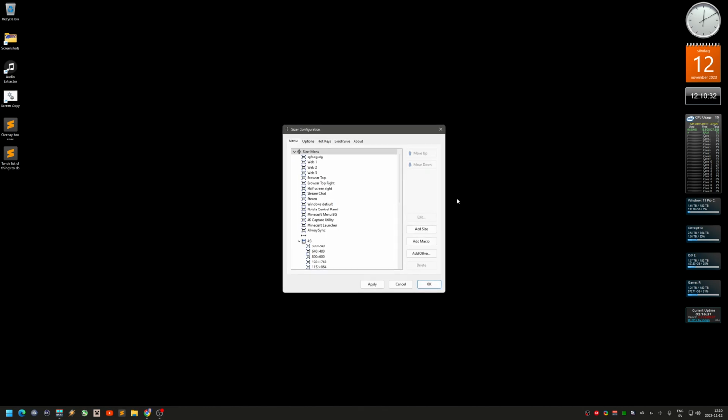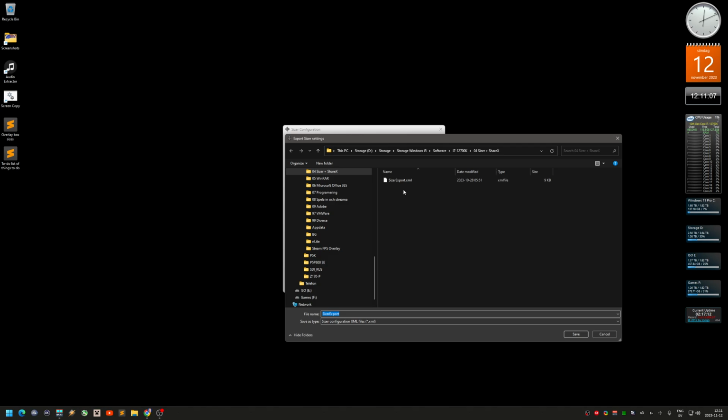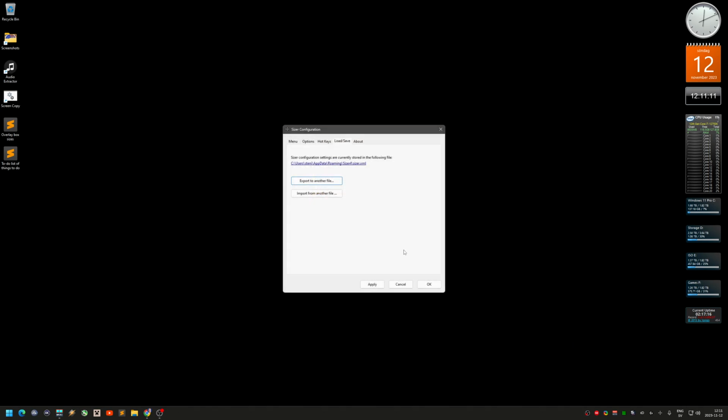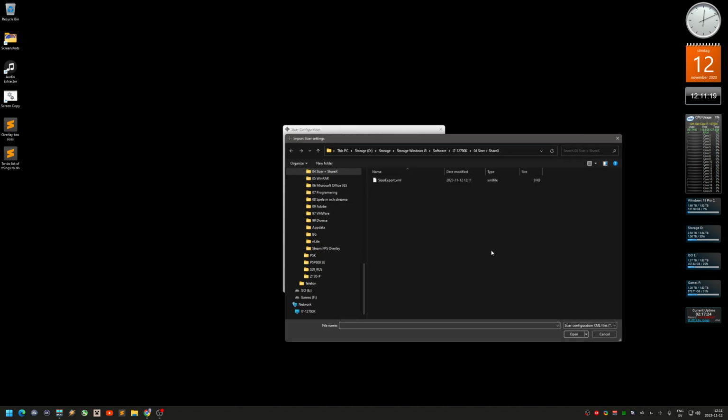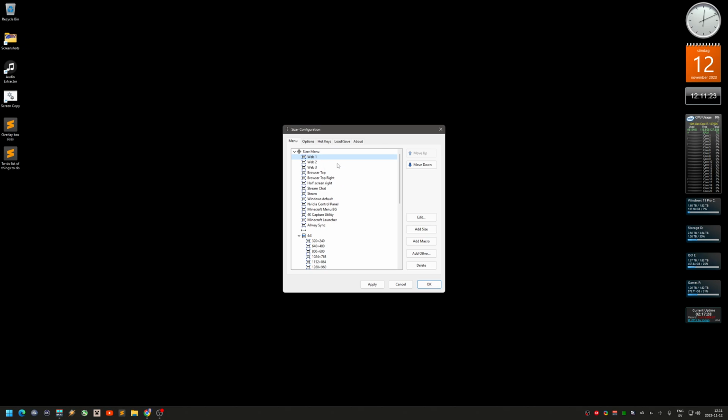And another thing that is nice with this, we can also delete the size here. Just select it over here and click delete. So if you set this up once, if you reinstall the computer, this will of course disappear, but you can actually export these settings. There's a tab here called load save. And then you press export to another file. So you can export this. I already got it here. It's an XML file. I'll do it again, and it will overwrite the one I have. And the next time you install Sizer, you just click import instead, and you select that file. And you have your custom sizes here again. That's kind of a nice thing.